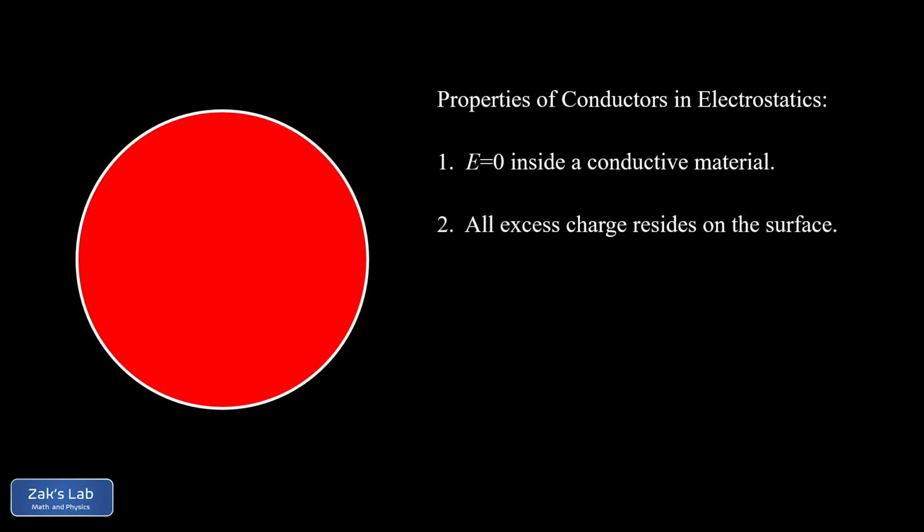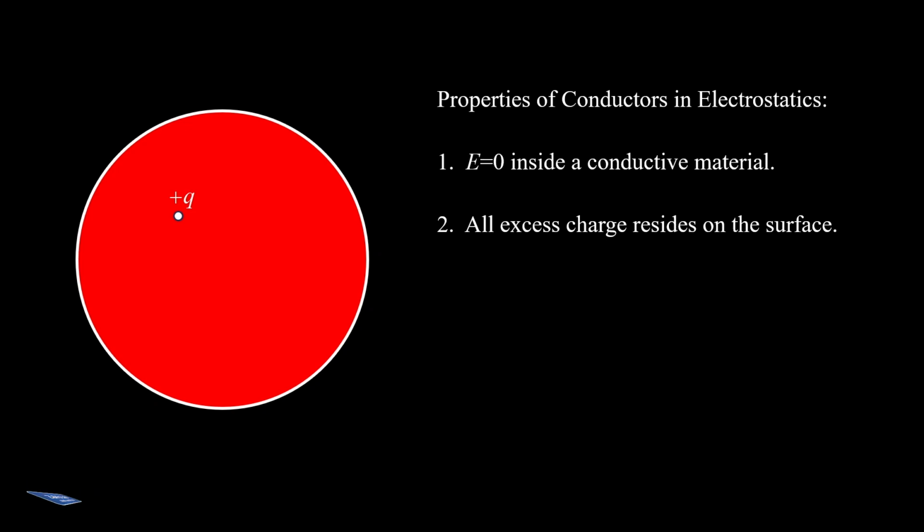Next, we're claiming that all excess charge on a conductor resides on the surface, and we're going to argue this one by contradiction as well. So we suppose there's an excess charge hanging around in the interior of this conductor. And remember, this thing is chock full of protons and electrons, but those charges are canceling each other out, except for this tiny extra plus Q hanging around in the interior.